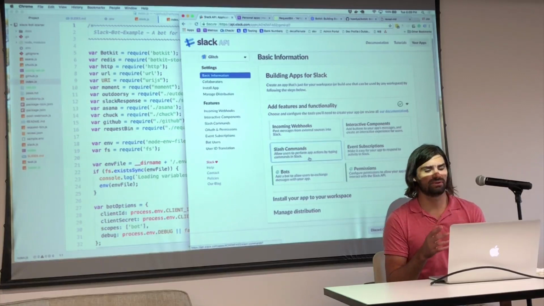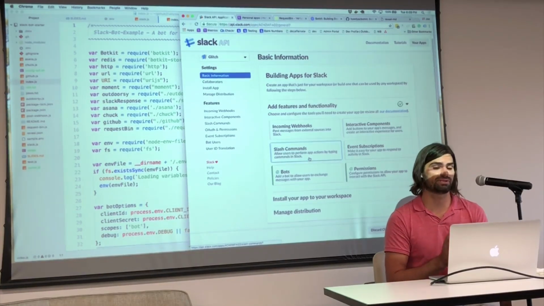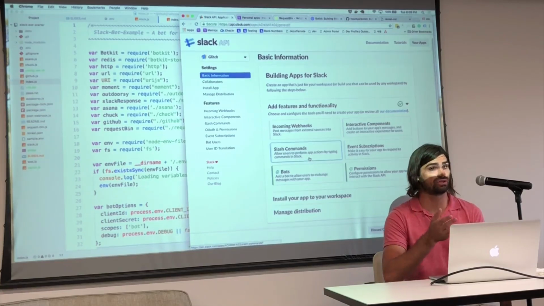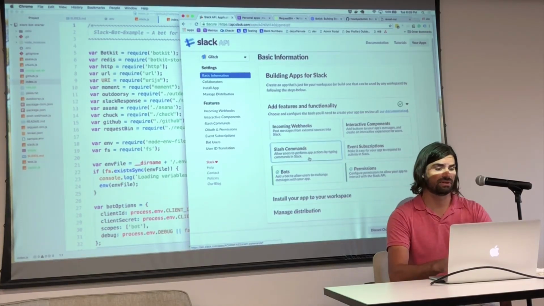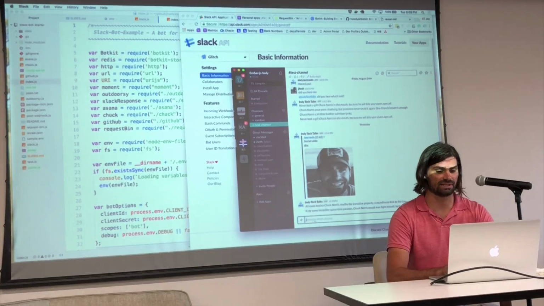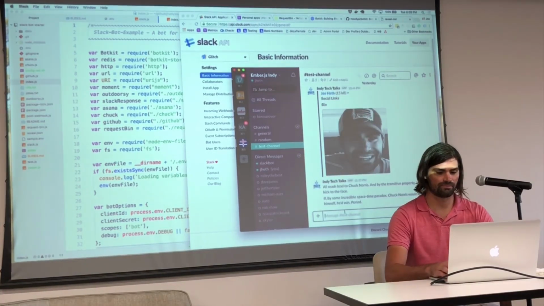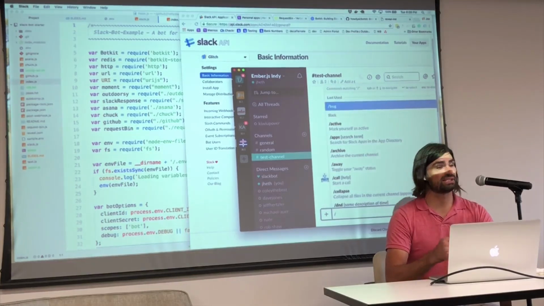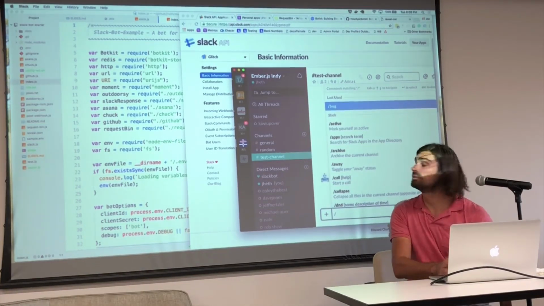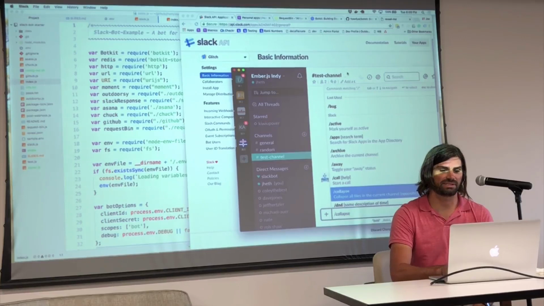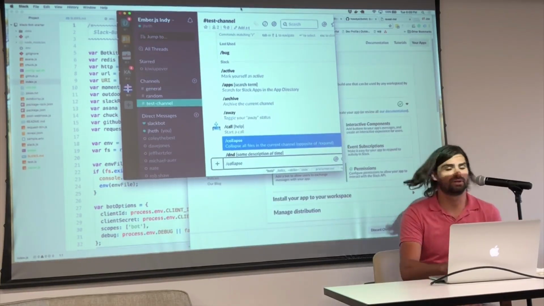So three big things that you can do, maybe more. The things I'm going to be focusing on are slash commands. So that's when you're in Slack and you can do slash something, right? So Slack has some built-in slash commands. Can I make this bigger? Oh yeah, maybe I can. Good. Okay. So you just hit the slash key and... It's behind your head right now. Oh, it's behind my head? Okay, let me raise this up. Is that better? Yeah, okay.